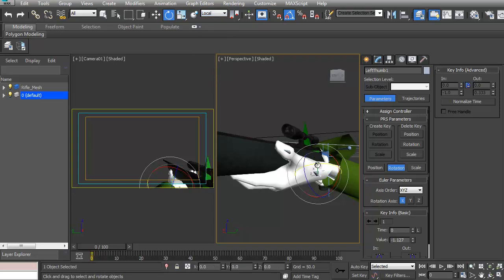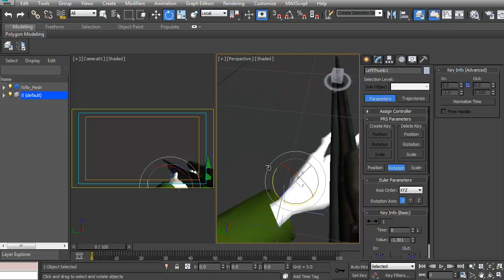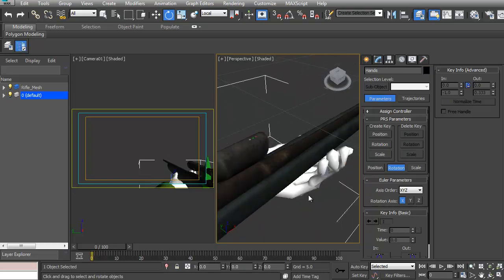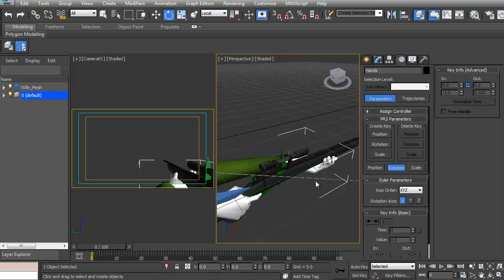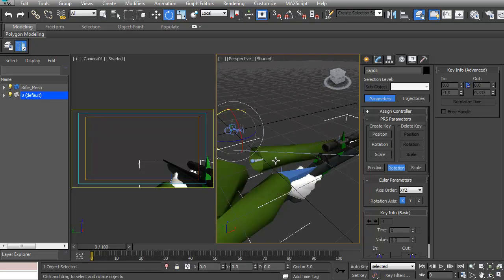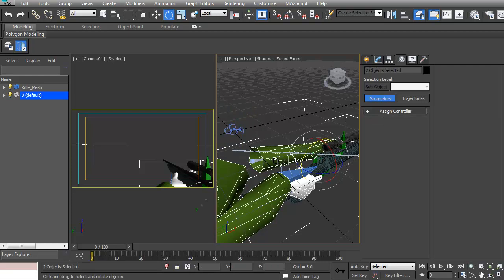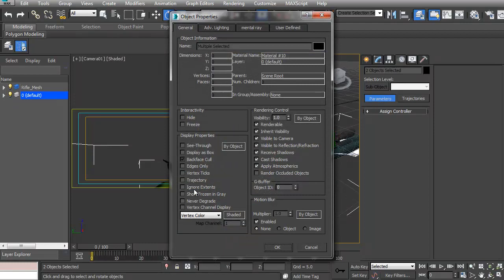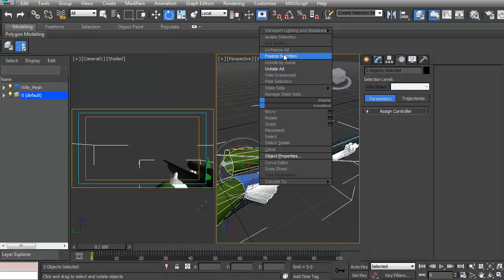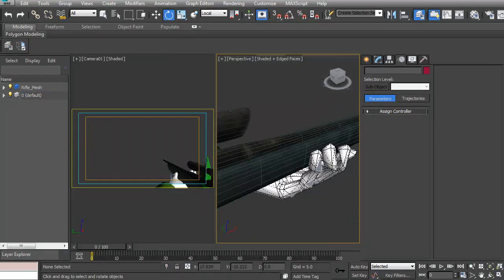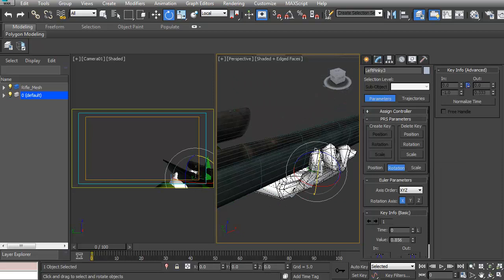Bones try to rotate by local. You don't always have to. Also, you'll see that I'm actually grabbing the hands, and I can grab the arms. Okay, if I hit F4, you can see I can grab the arms. So what I'm actually going to do is go Object Properties, make sure this is unchecked. It will come in checked, just uncheck it. I had already done it, that's all. And just freeze them. Okay, and now I can't accidentally select here.